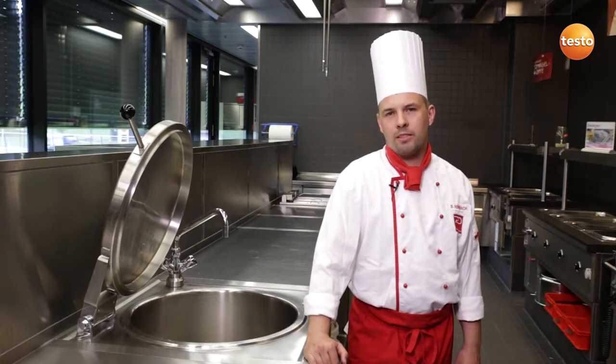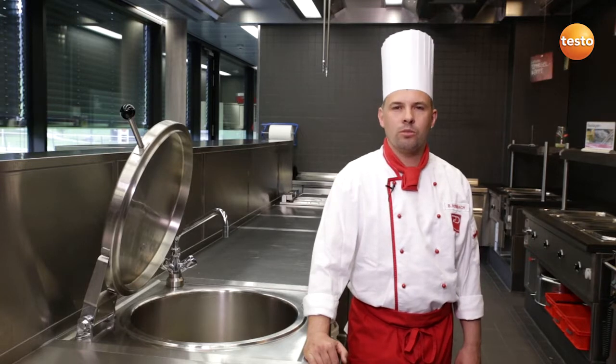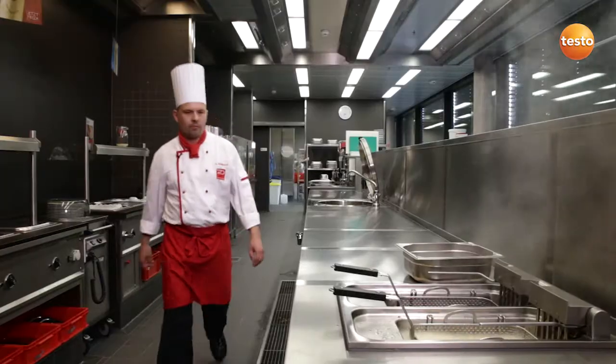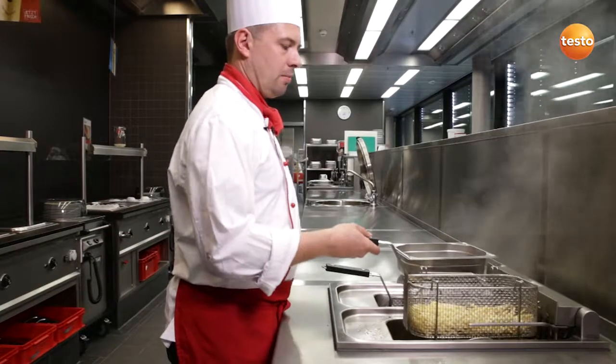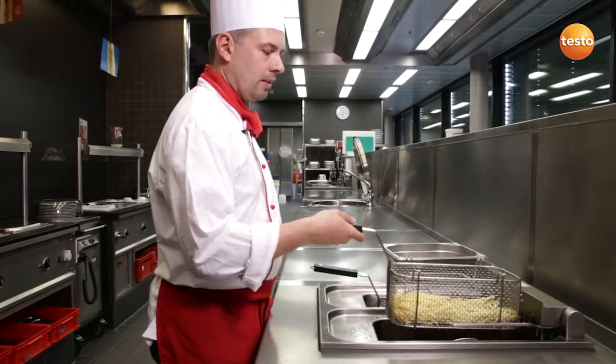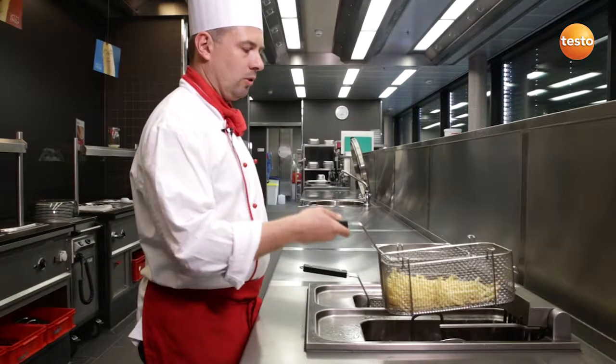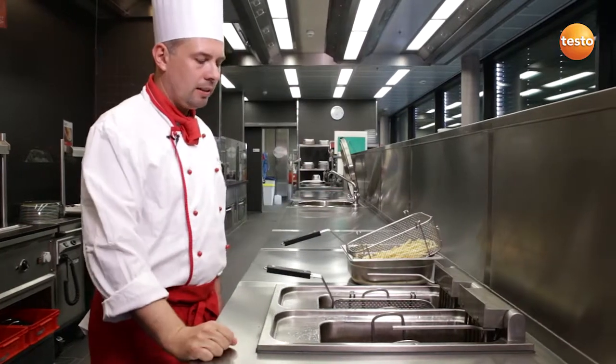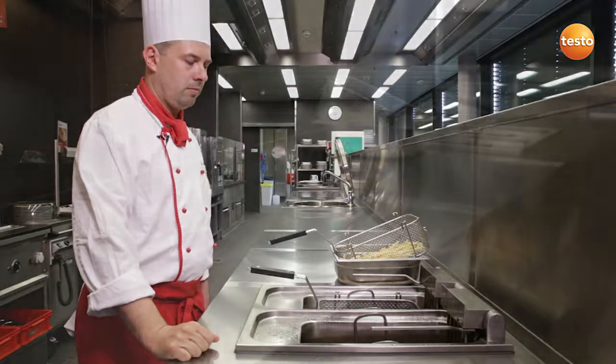Today I'd like to show you how I measure the quality of our cooking oil using the Testo 270. First of all, I take the fries out of the deep fryer, because if there's any food left in it, there's water in the cooking oil too, which increases the polar component and would lead to false measurement results.